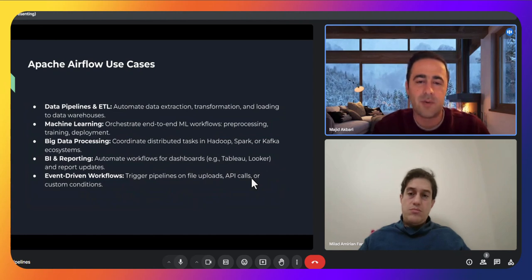And for BI and reporting, you can automate workflows for dashboards, for example. It's a very good use case for Airflow, that you can define some scheduled tasks to run, to transform data, and also to push to an analytical database. Then you can use it for reporting. And also for event-driven workflows, like when a file is uploaded, when there is an API call or any custom condition, you can use Apache Airflow too.